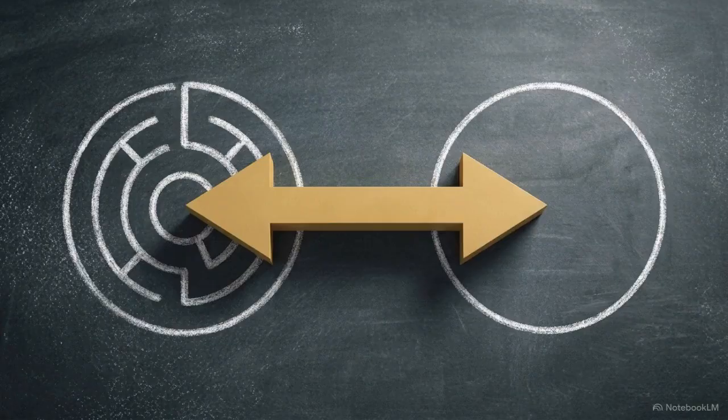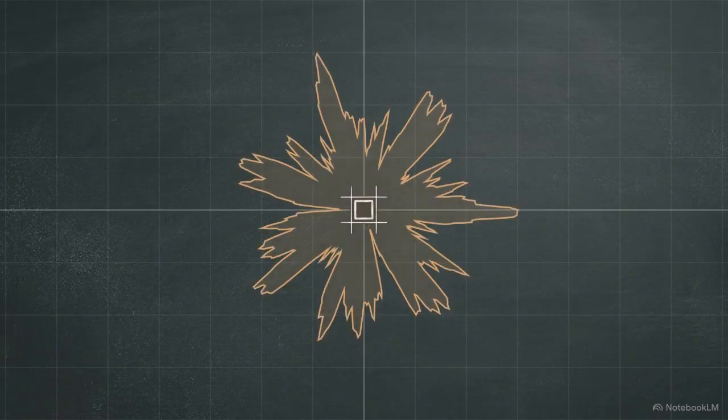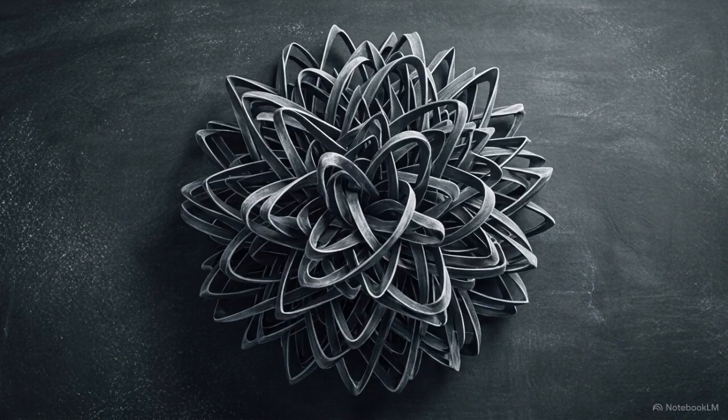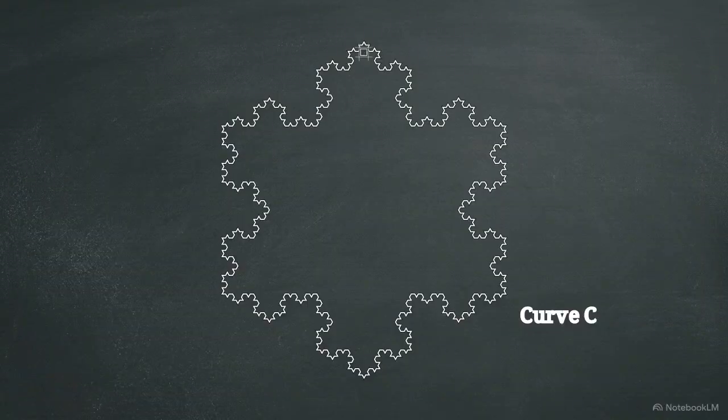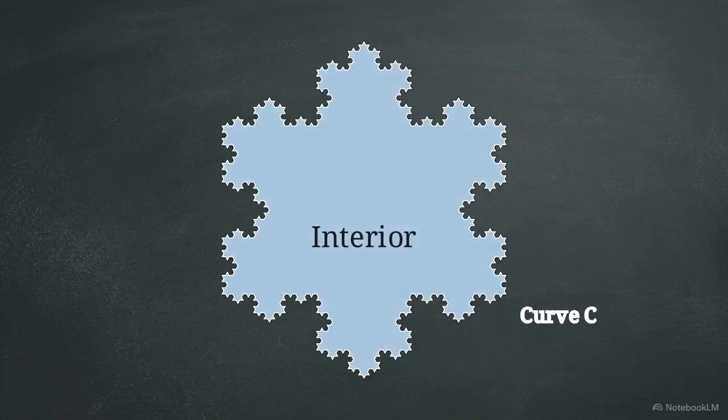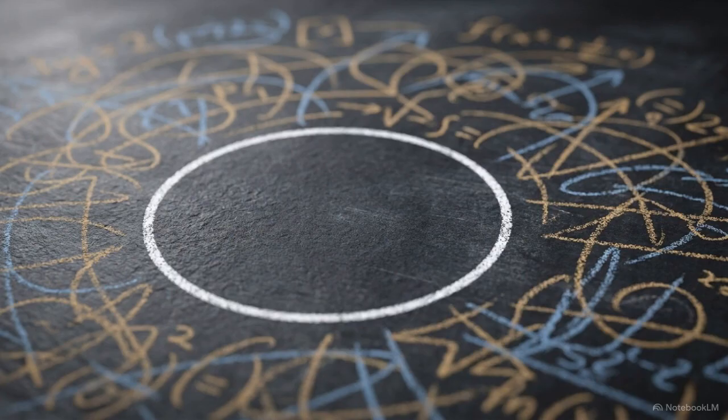The only way to rigorously prove separation is by relying on the topological invariant, the homeomorphism linking the curve back to a simple circle. Let's bring back our highly complex, visually indistinguishable curve. Thanks to the Jordan Curve Theorem, we don't have to guess. We know for a fact that there is a distinct interior region. Topological rigor provides certainty exactly where our visual intuition collapses.